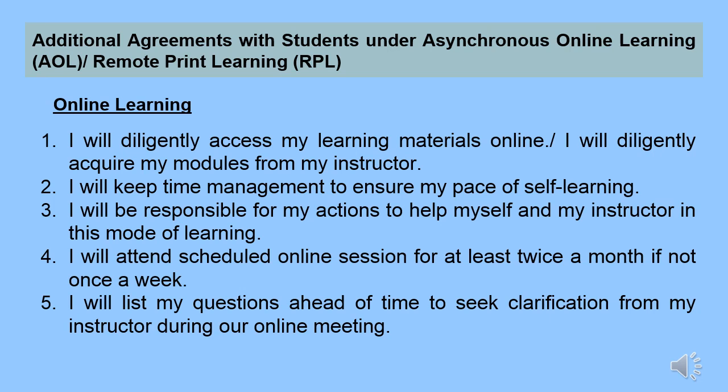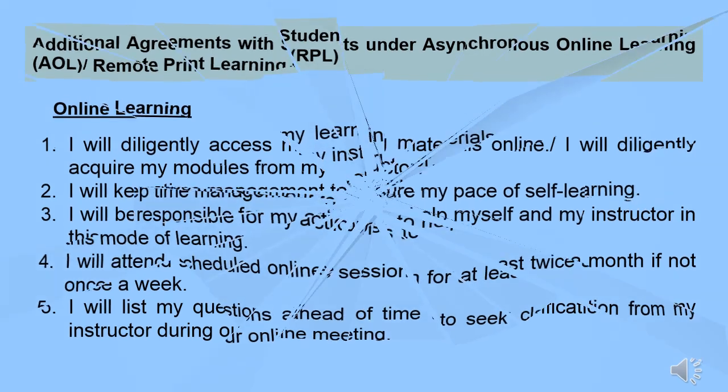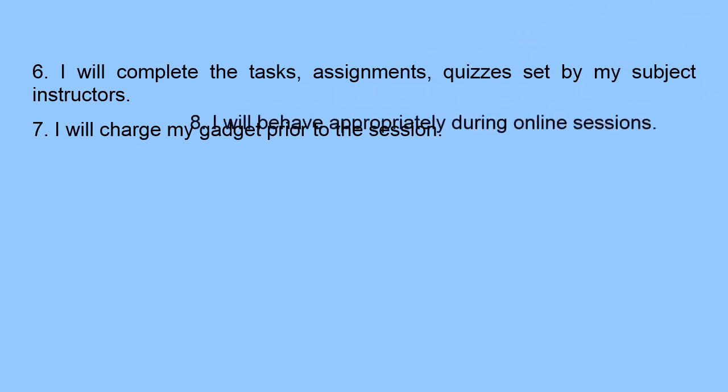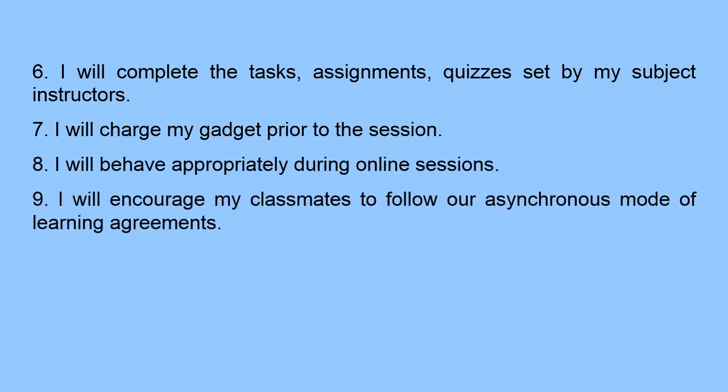Number 4. I will attend scheduled online session for at least twice a month, if not once a week. Number 5. I will list my questions ahead of time to seek clarification from my instructor during our online meeting. Number 6. I will complete the tasks, assignments, quizzes set by my subject instructors. Number 7. I will charge my gadget prior to the session.